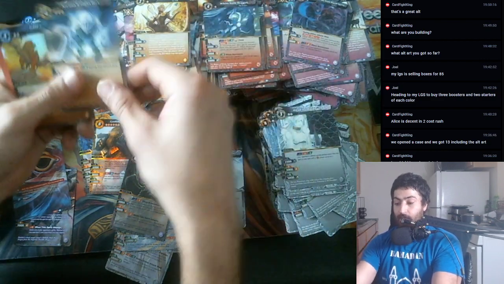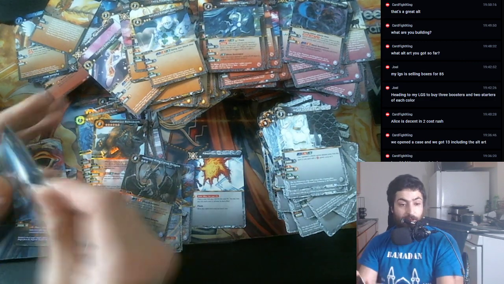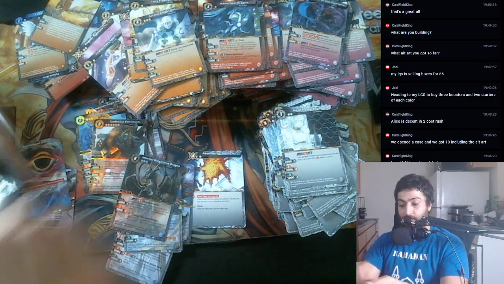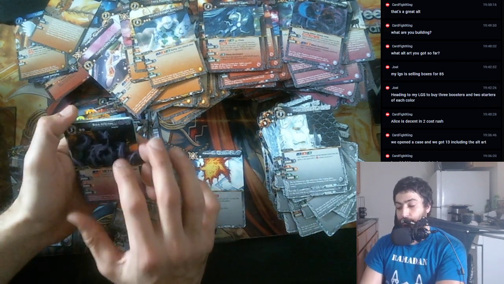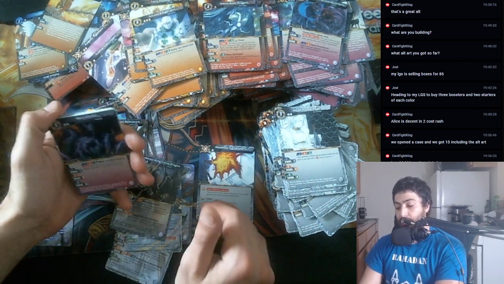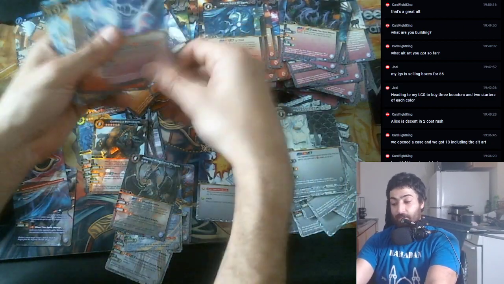What is this? Beldegore? Not bad. I think we got a playset of every rare except Absolute Ice Shield. I think Cardfight King, you're actually right. Actually, no. It's not super underprinted. It's not the only card underprinted. There's a lot of underprinted cards. I'm feeling it.